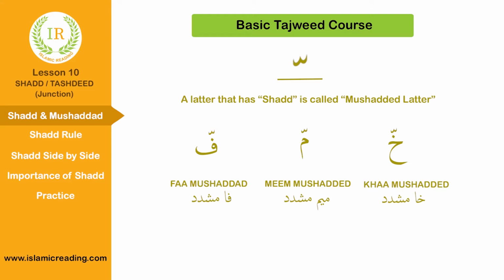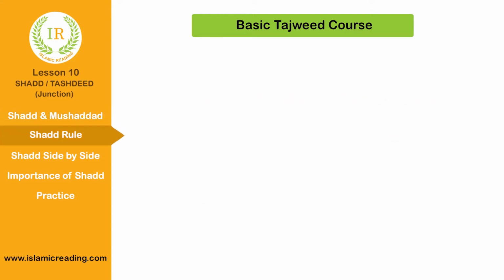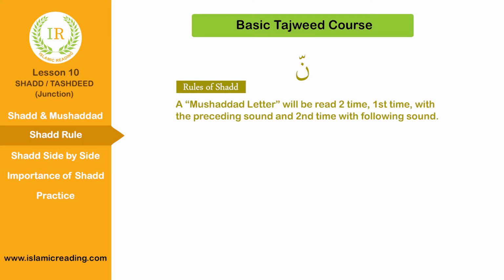Now let's see what are the rules of the Shadd, Shaddah, or Tashdeed. The Tashdeed rule is that a Mushaddad letter will be read two times. First time with the preceding sound, and second time with the following sound, but the sound of the Mushaddad letter won't be broken. Let's elaborate this.